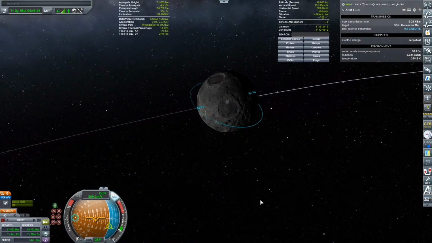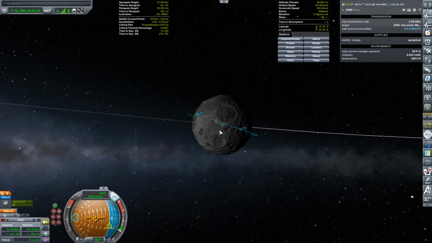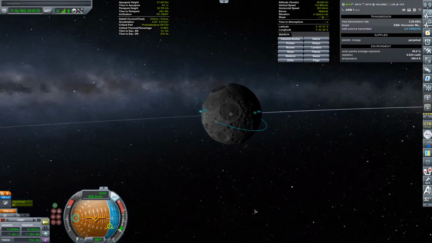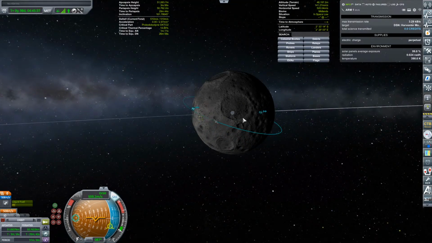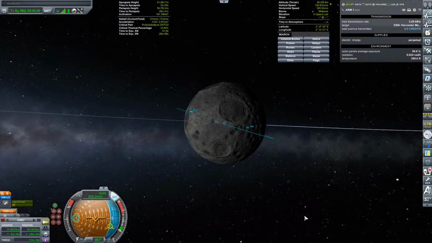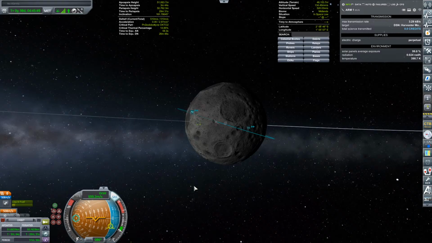A polar orbit for a station about Minmus or the moon or whatever is really handy because you can put a lander on it, and as the moon rotates, every spot on the moon will go under the orbit, and you can land in whatever biome you want. You just have to wait for the appropriate landing zone to rotate underneath your orbit. But with 508 meters per second left in this vehicle, it doesn't quite have the delta V, I think, to make a good plane change. But we are going to do some things with it.